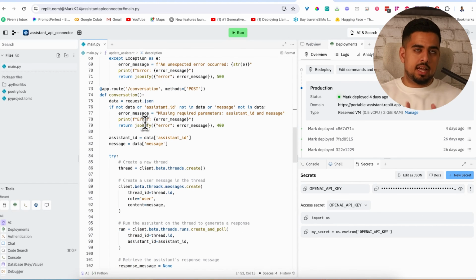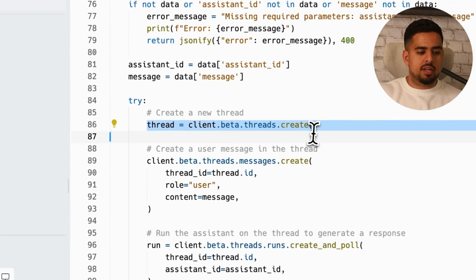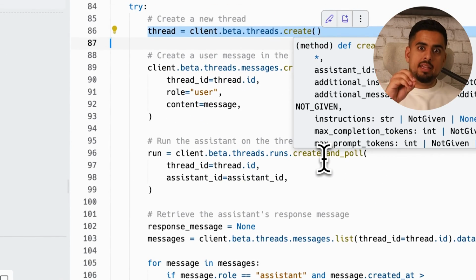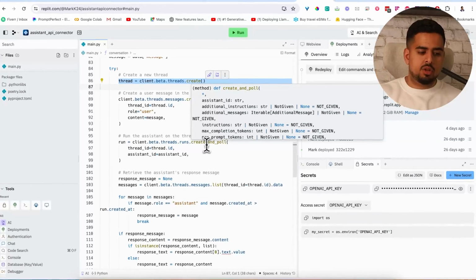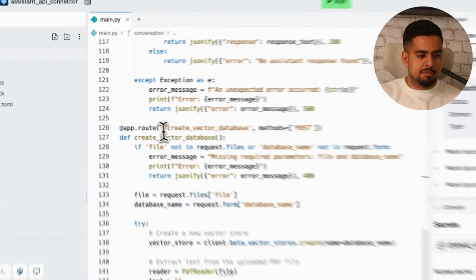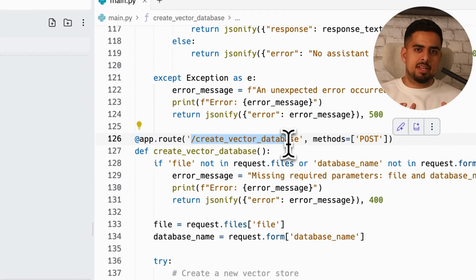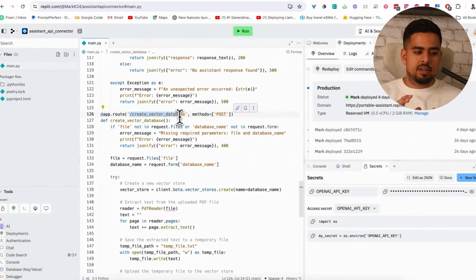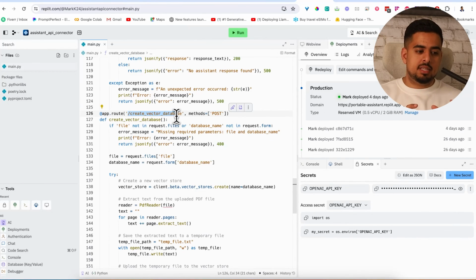In this case, it's updating the existing assistant instead of creating a net new set of descriptions and instructions. And the last one is the /conversation route, where you're able to actually have that back and forth, and you're basically creating a thread behind the scenes. So that's where you see here, try creating a thread, and in that thread, embed that specific message that you're sending. So that's how we're actually making all those work behind the scenes. And you'll see here, I've been trying to work on this create vector database portion of the code, but I haven't figured it out just yet. If I do figure it out, I'll just update the description with the updated code. Otherwise, let me know how to get to it if you've already figured it out.